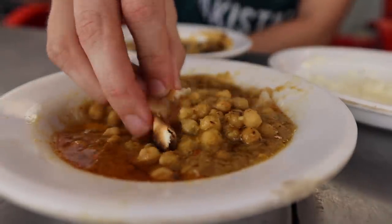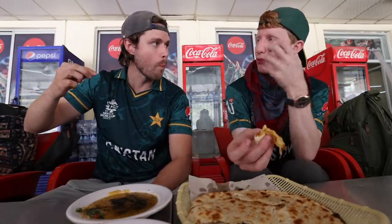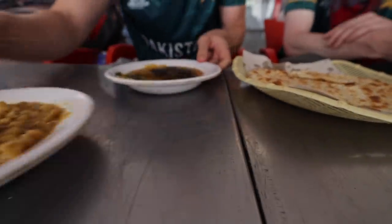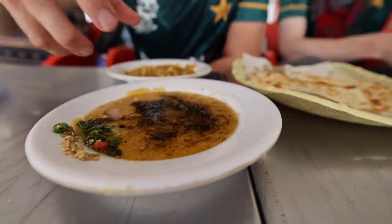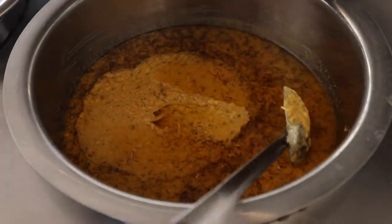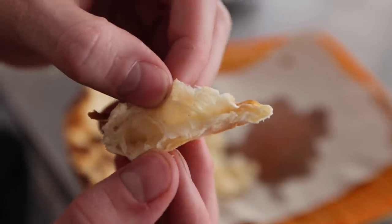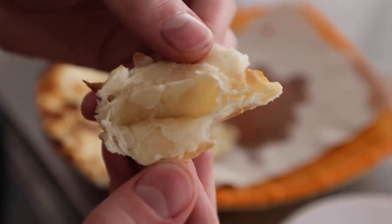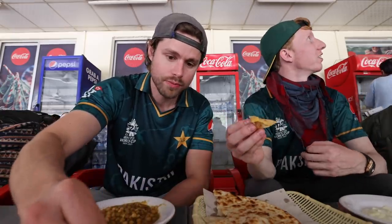I love that creamy texture. Now let's go for the whole reason we came here — the shahi dal. What you're gonna do is take a bunch of ghee with tomatoes, onions, and spices, mix in the dal, add water, cook it for a long time, and then put another ghee layer on top that has peppers in it. Of course, that's just a general type — everybody's gonna have their own personal way. I love this paratha. It looks like a naan, but when you eat it you can see those paratha layers. Let's go shahi dal — and there are green chilies in there as well.